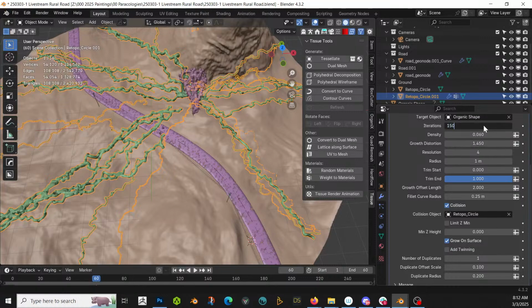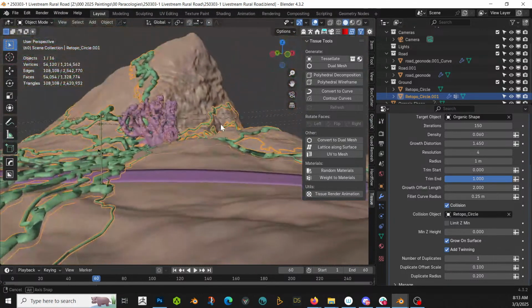Iterations 150. I'm sure it gets to the end. Cool. And add twinning. Maybe. Number of duplicates.